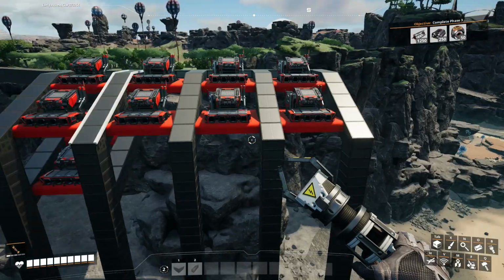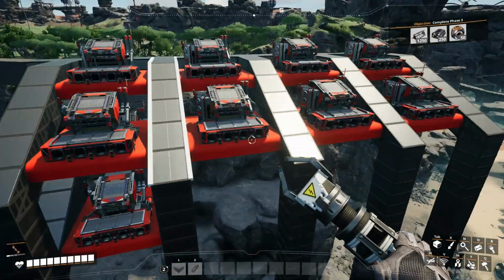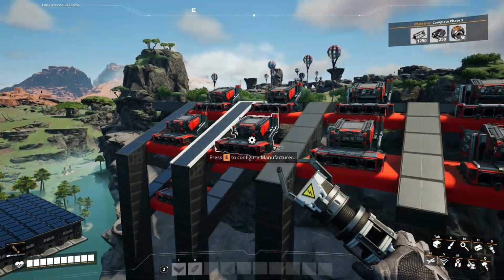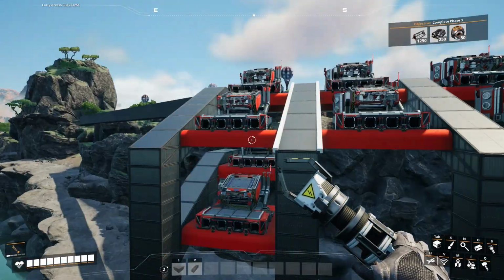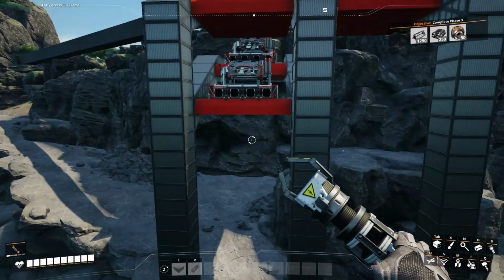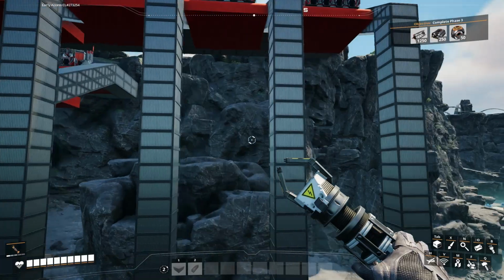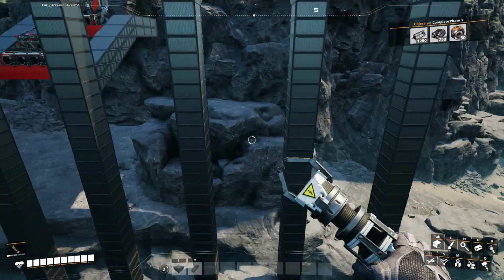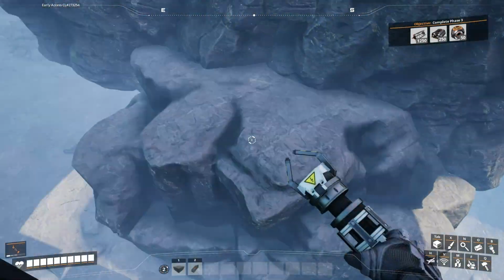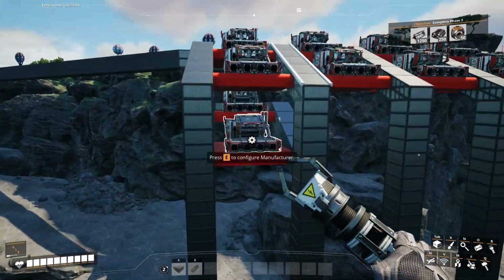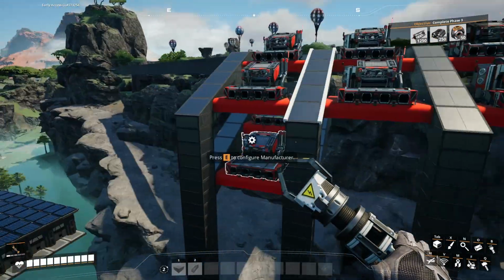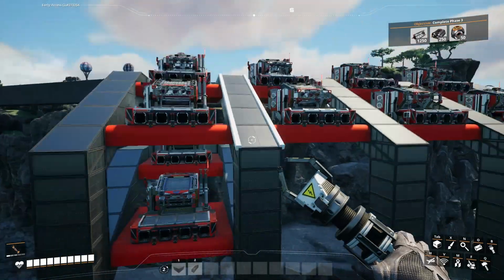Alright, so I've started to frame this out a little bit further here. We've got 4 rows of 2 each, and I actually tucked in another one down beneath here just to see what it would look like if we wanted to double up. I think we could fit another row down here, maybe even a third row, although this kind of gets in the way with this big rock, but we definitely can do a second row down here. So I might go ahead and build that out for now, even though we aren't going to need those anytime soon.